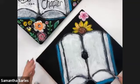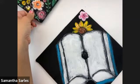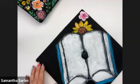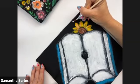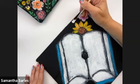So that is one way I like to do my flowers. And again, if you have another way that you want to do them, totally go for it. I've seen a million different ways people paint flowers. Another way is, I'm going to start with white because orange doesn't show up that well. So I'm going to do a little white circle to start.